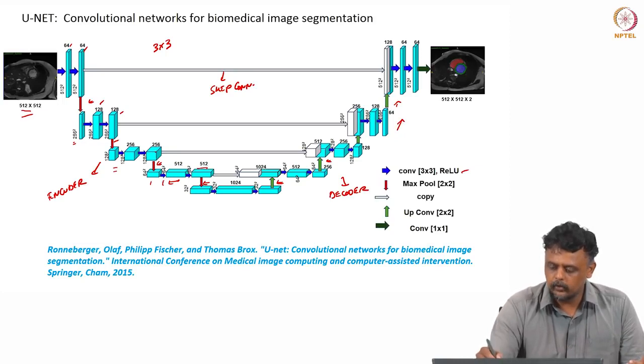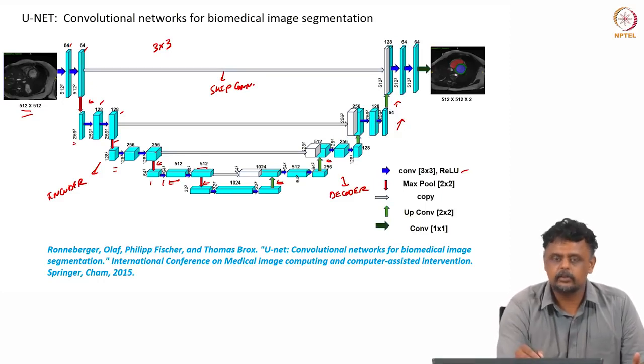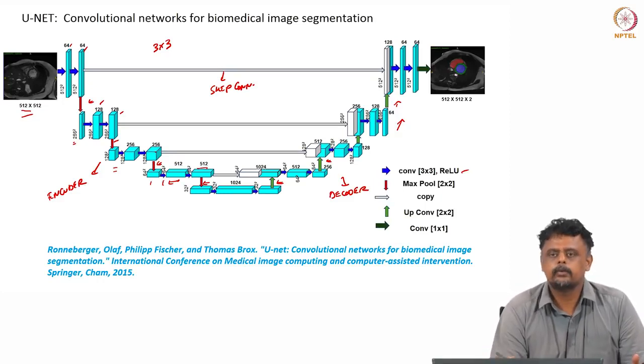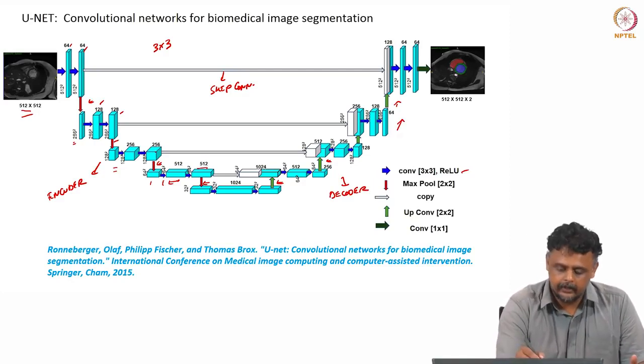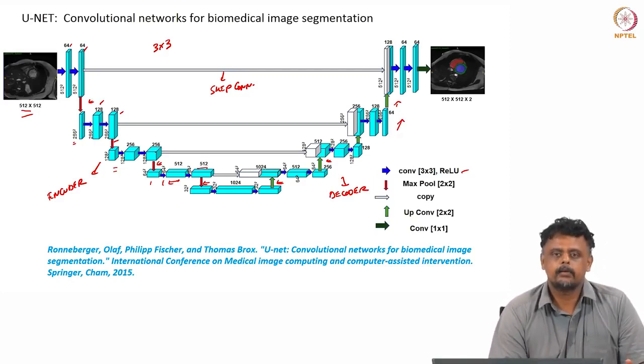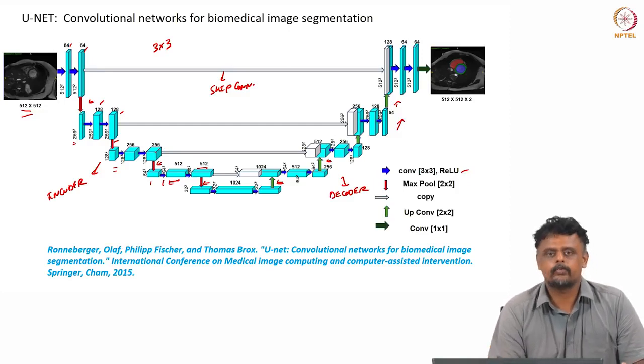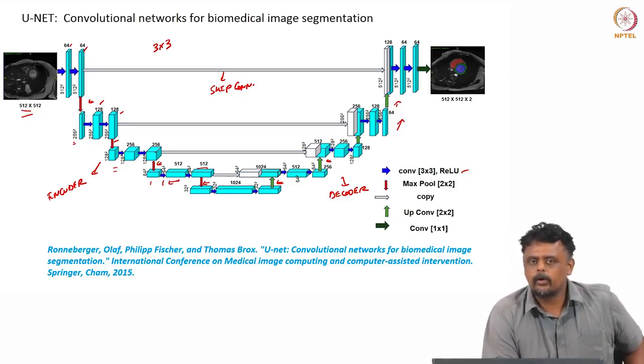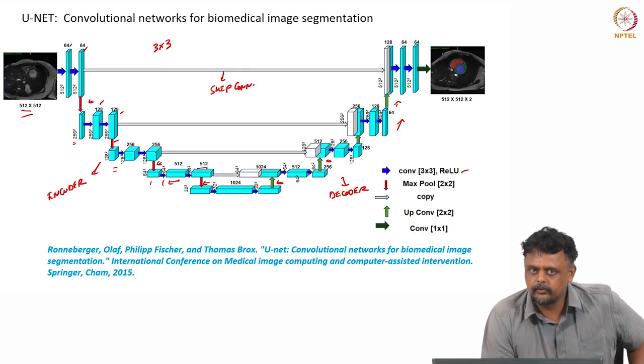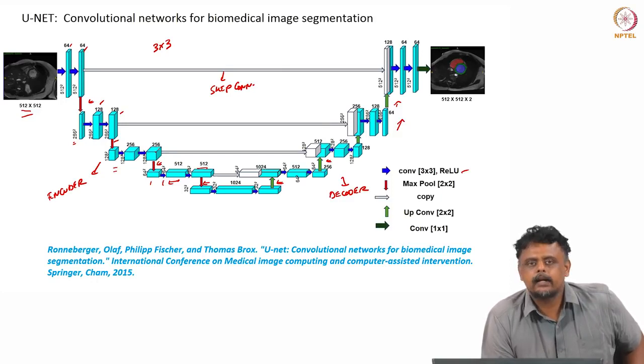So as you go up the decoder, one of the things you have to notice is that you would take feature maps at the same resolution from the encoder side and add them to the decoder side. This is very similar to what we saw with the fully convolutional networks. In the first fully convolutional network that we saw, we take feature maps from the earlier layers and add them to the output. So this is done more systematically here.